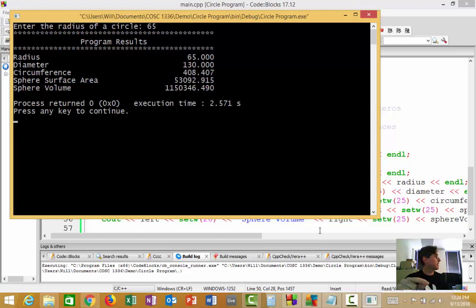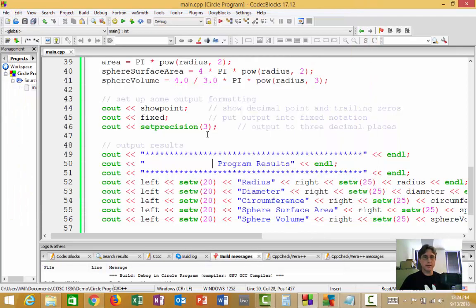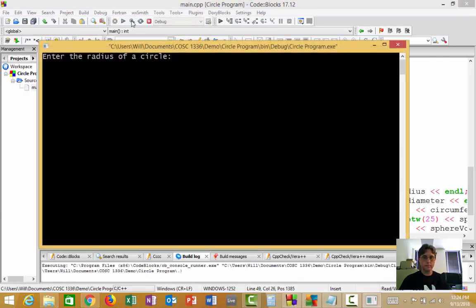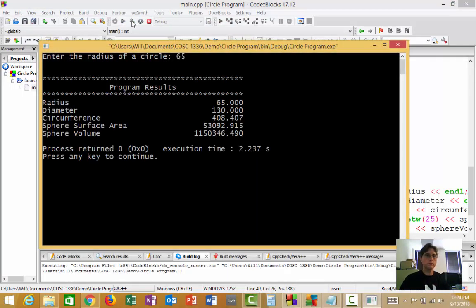If I wanted to have like maybe a blank line or two up above the program results, I could just throw in a couple of endls like this. So now there's a little bit of separation there.